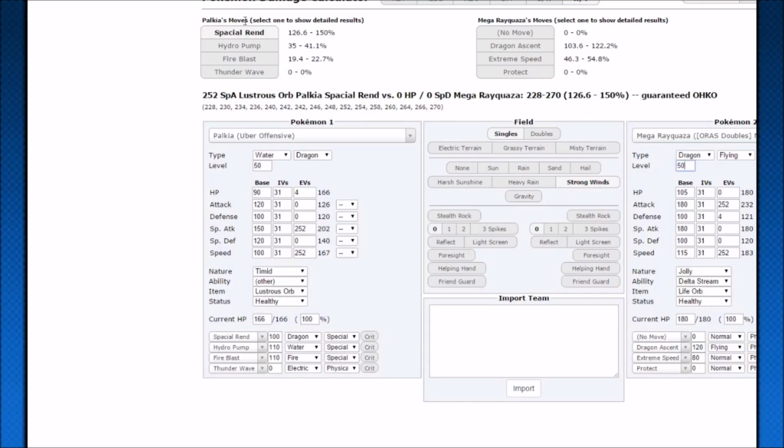Say we're going up against a Pokemon like Mega Rayquaza, well, Spacial Rend KOs. That's it. No reason to worry about the Ice Beam, no reason to do any of that, because with Ice Beam, you're looking for those Dragon-type 4x super effective hits, so you don't really need to run it if Spacial Rend is just destroying everything anyways.